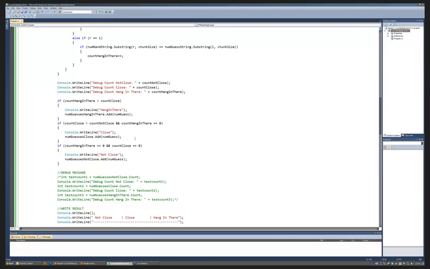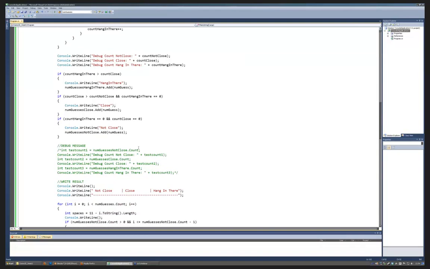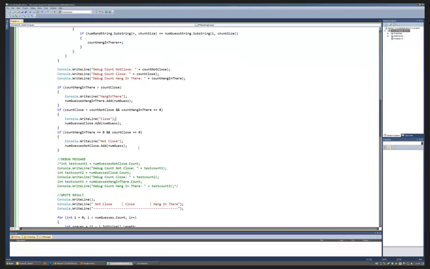Okay, so if you scroll down to your, I noticed as you were typing in guesses, I didn't see all of them appear. Like if you run your program again.